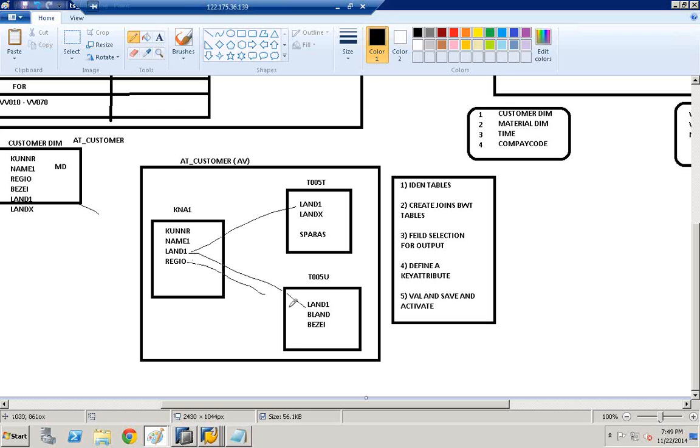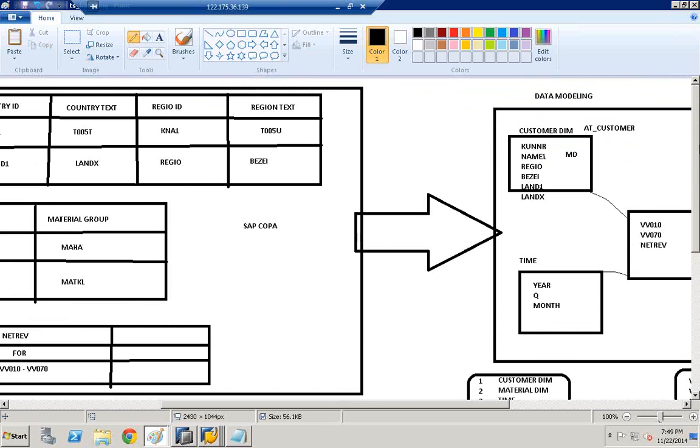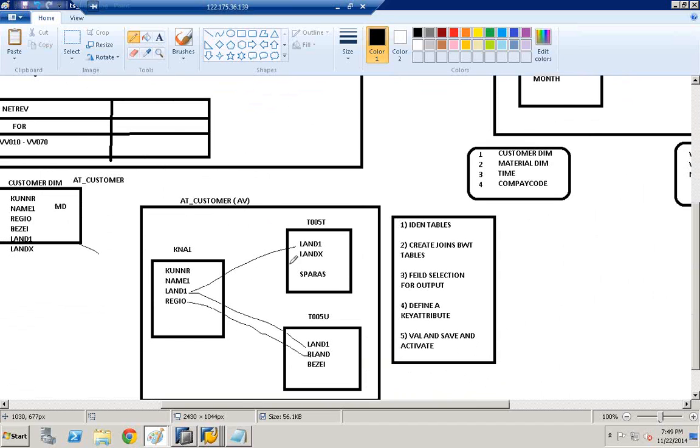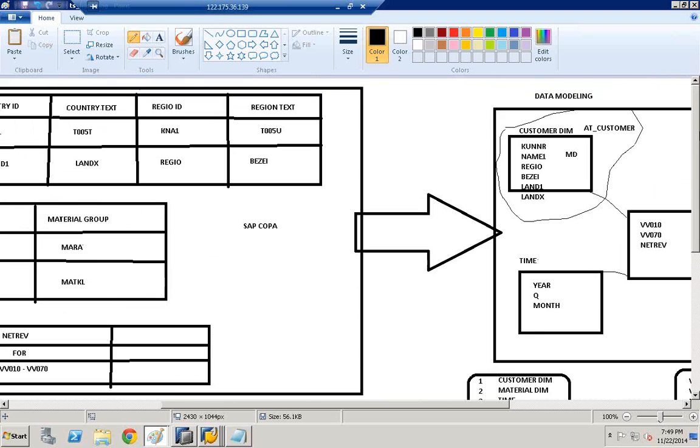Join regio to B land. The output of this field selection for output is nothing but this is the output we get finally.